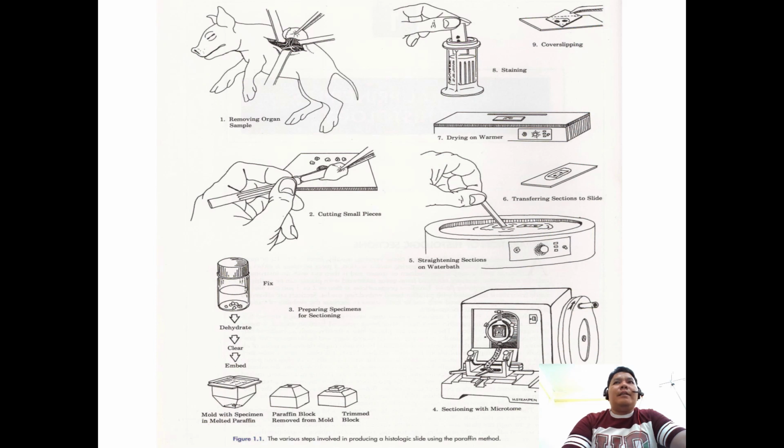Next, the paraffin is removed with xylene or another appropriate solvent, and then the specimen is rehydrated. After this, it is stained, then dehydrated and cleared to make it transparent with xylene. After that, cover it with a resinous mounting medium and top with a cover slip.